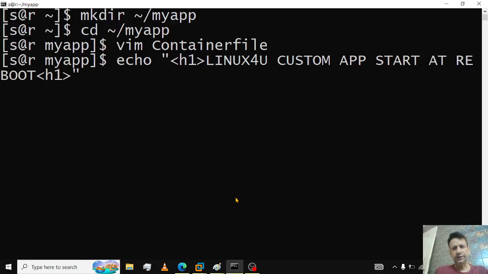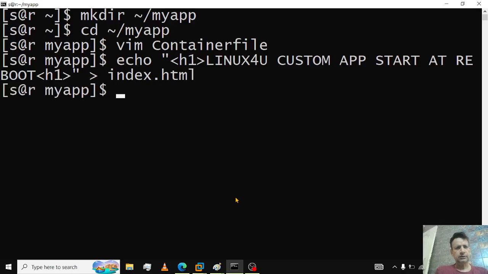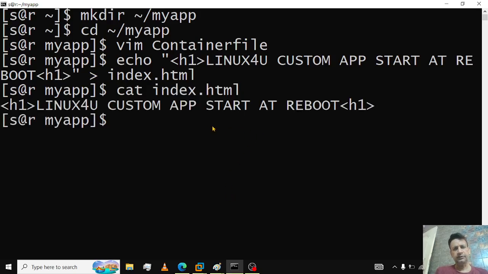So this will be my home page, and this line will be written in the file index.html. Let's see, this file is created. Yes, this is created and this is written. So this will be my home page.